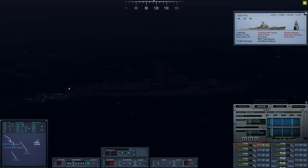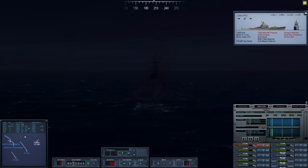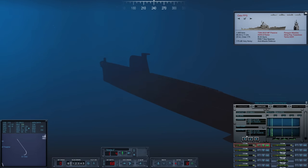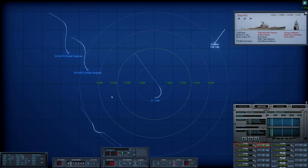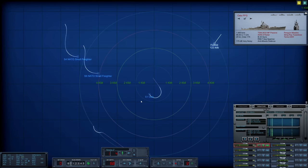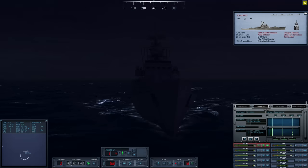The fact that she turned and put us in her wake is honestly fantastic, and it looks like she is accelerating. We'll definitely torpedo her as well. The small freighters are continuing their zigzag pattern — looks like they're turning back to port. We are now out of Sierra 1's wake and she can pick us up if she goes active. Sierra 1 is doing a loop-de-loop, a full 360. She's starting to pour on the coals — going up to 13 knots — did an active ping, and yep, that's her detecting us for sure.